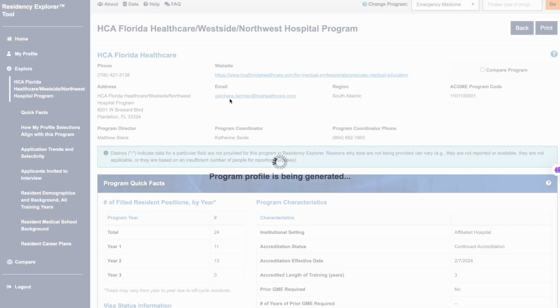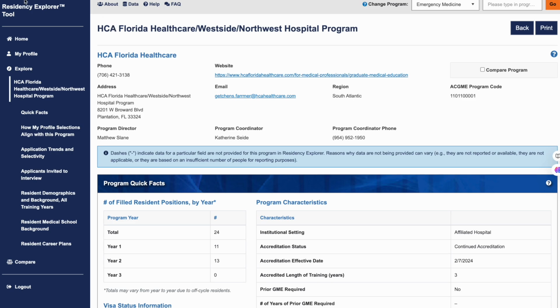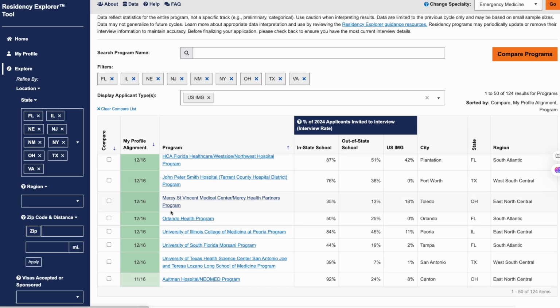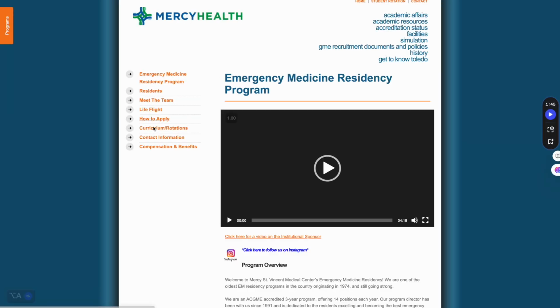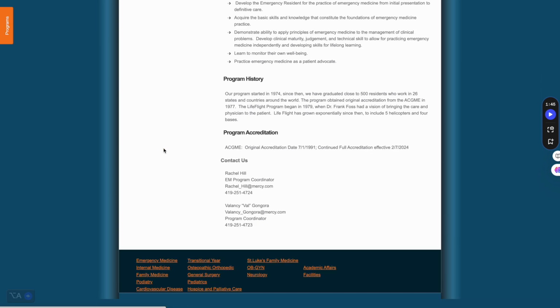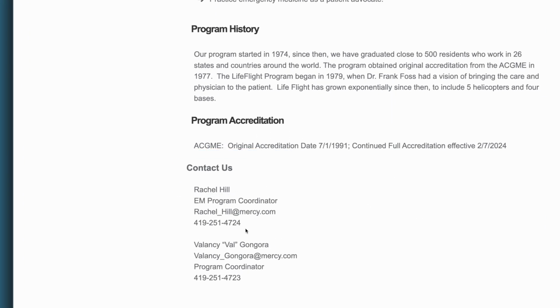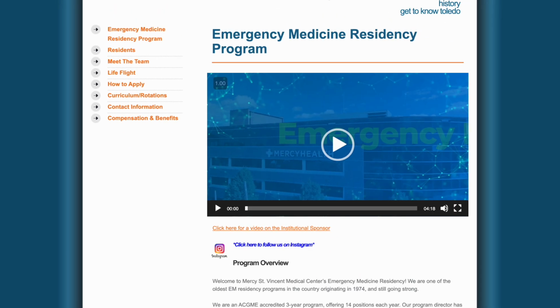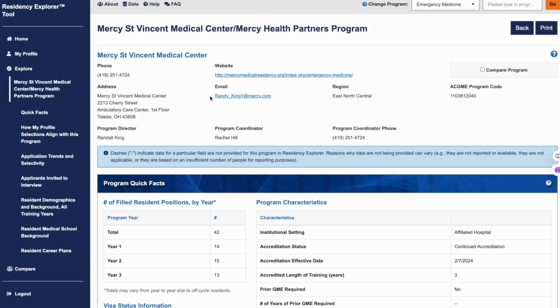And if you go to the program's website from here, then you would want to look at whether they offer a US clinical experience, whether they offer hands-on internships for students, right? Let's say this is another program that has like 18%, which is not bad. And then we go on to their website and see whether they offer hands-on experience for medical students. You can even contact the program coordinator for that if you don't find something on their website. You see here, guys? So that is one, you're gonna tailor it.